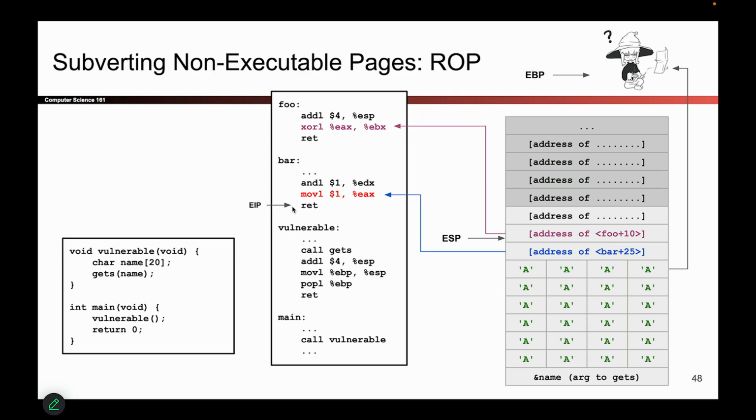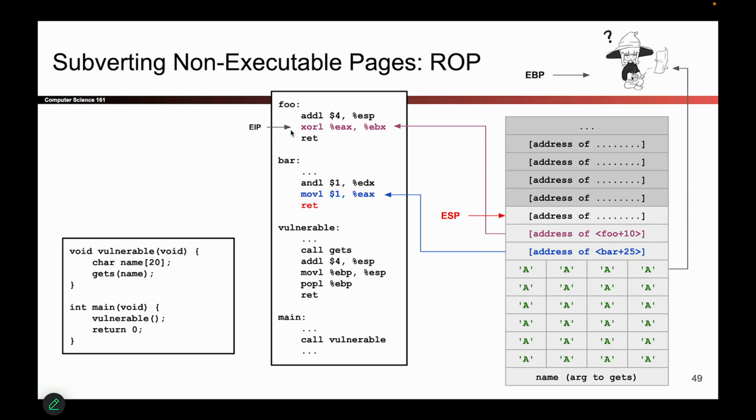So when the program sees the ret, what does it do? It goes on the stack, takes the next address, which just so happens to be this one, goes to that address, and starts executing shellcode there. So the ret instruction executes, and we go to that address, and we execute the second part of our shellcode. So we have successfully executed both instructions of our shellcode. And if our shellcode had more instructions, well, no problem. You just write more addresses on the stack.